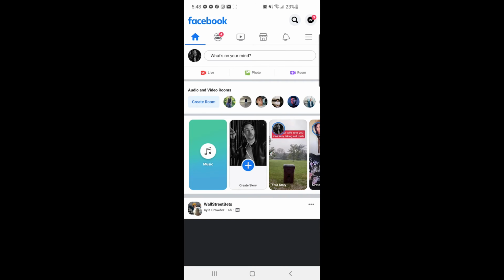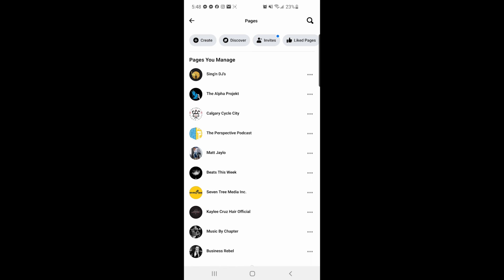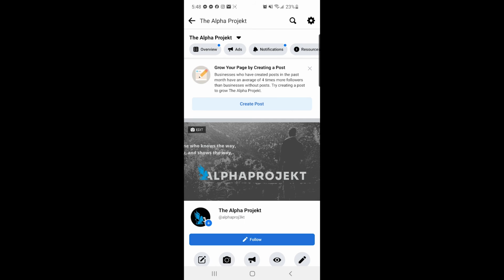Now if you are adding me as an admin on your Facebook page using your mobile app, here's how you do that. Just go into the mobile app there. On the right hand side there's the three lines at the top right. If you click those, it'll take you to this, and you can click on your pages there in the top. That should open things up. Click on the page you want to add somebody as an admin on.